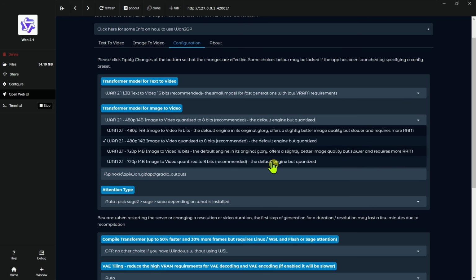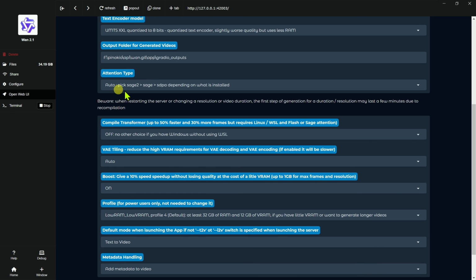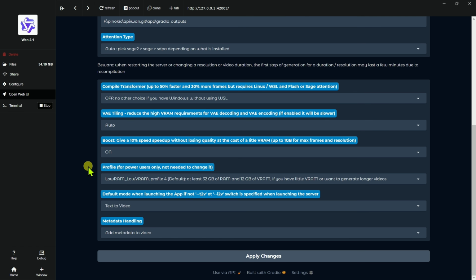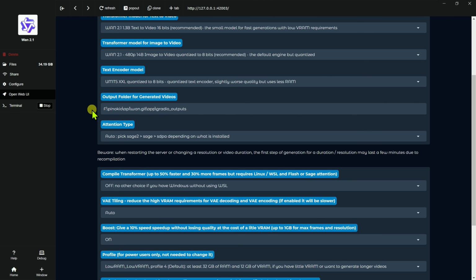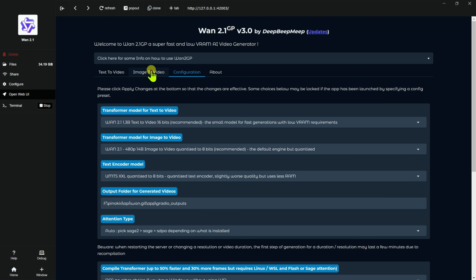Then you have the 720, same idea. I haven't been able to really run that, so I can't really demonstrate that, but if you have enough VRAM, go ahead and give it a shot. Same idea in here. You have different options to try to make it work on a lower end machine or take advantage if you have more power behind it. And you do have other options in here. I'm not going to dive into a lot of these. I've been just using them pretty much as the defaults at the moment until I can experiment more with a lot of these. And some of these, my system won't even work because I don't have it set up for that sort of stuff. So that's under the configuration tab.